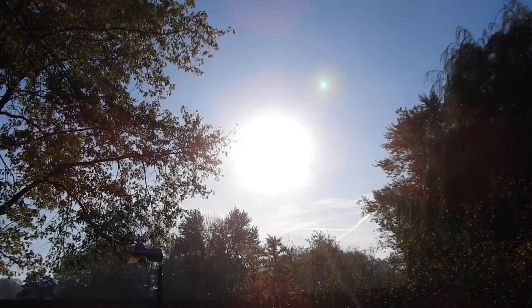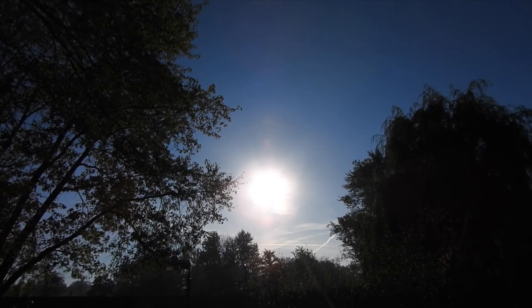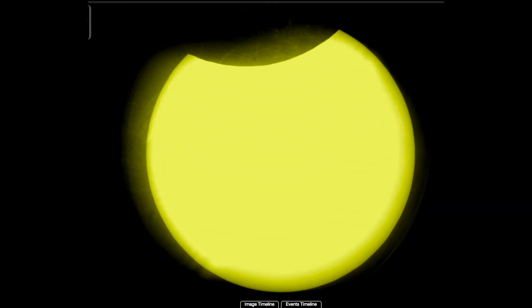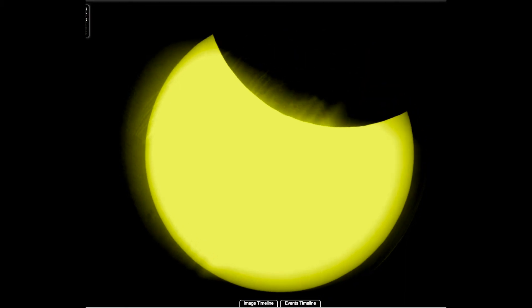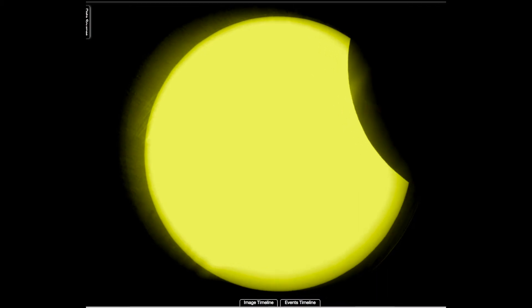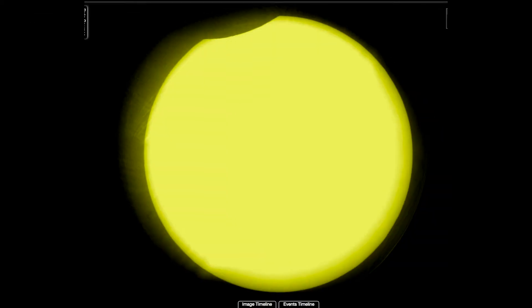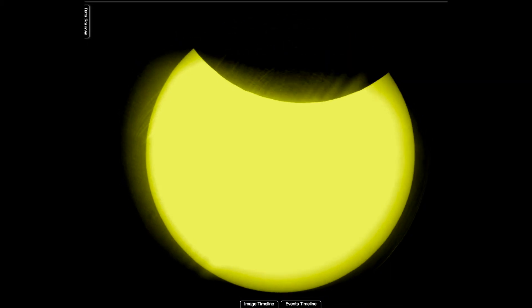Now apparently, yesterday there was a partial solar eclipse caught by the SDO. It was quite odd seeing those pictures, but I'm a novice at the SDO stuff. The one I saw was on the SDO AIA 4500 — Nemesis Maturity is about the only channel I saw that had this version of it, so I went and got some pictures of it. I don't know how to download the movie part of it.